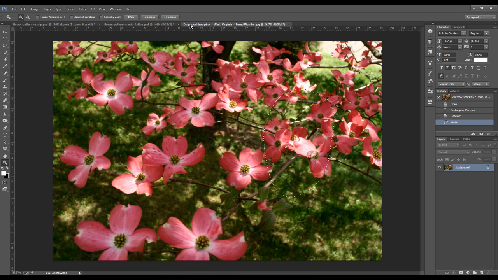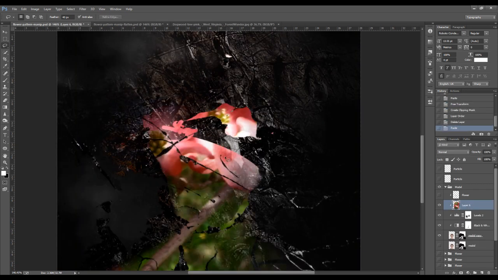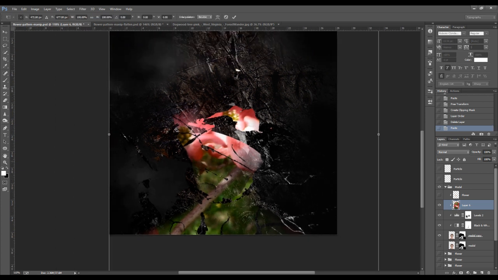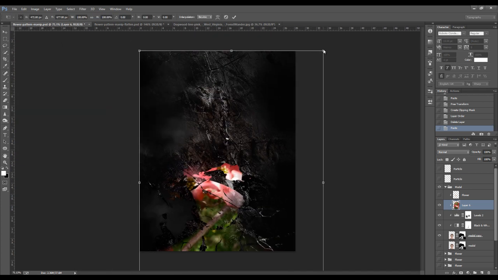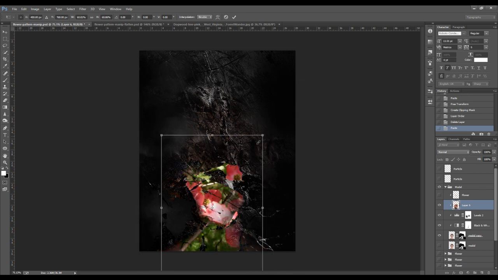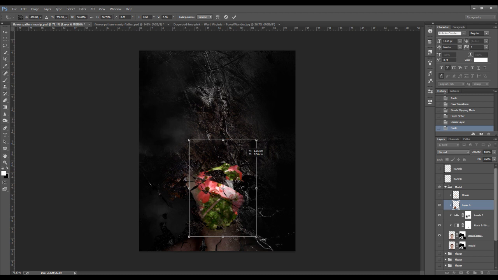Alright, so we've got a stock image here. What we can do is to use the lasso tool, set the feather to 40 pixels, just make a selection like this, and I wanted to just copy that selection, just paste that on top of the model's layer. Want to just use the free transform tool, just to reduce its size a little bit so it only covers the facial area.